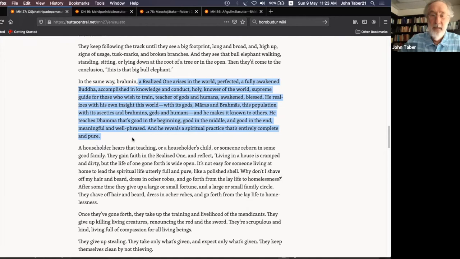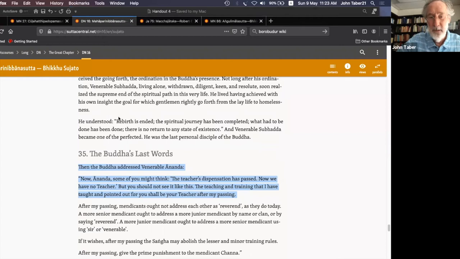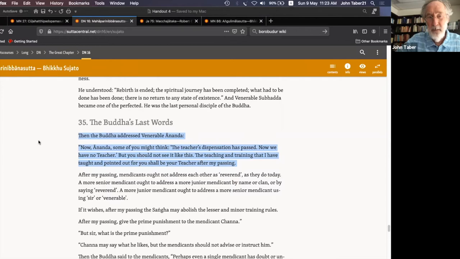But then what happens when there's no Buddha? What happens when there's no one to guide us, who is able to speak these words from what he's experienced, so that they have that impact on us? The Buddha actually addresses this in another sutta. This is from what's called the Parinirvana Sutta, and the Parinirvana is the final nirvana of the Buddha. In other words, the passing of the Buddha.